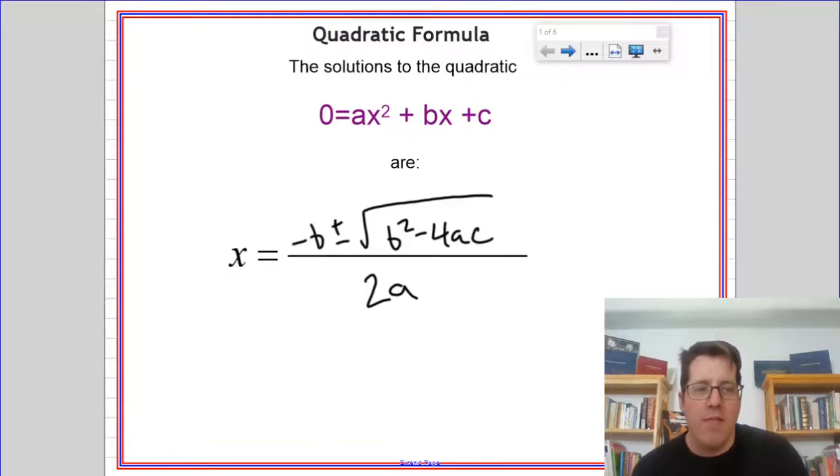So maybe you need to have like a funky song, cool way to memorize that. Here, try this one on for size. X equals opposite b plus or minus the square root of b squared minus 4ac all over 2a. I think that's the one, right? I think so. All right, now what in the world does any of that mean?